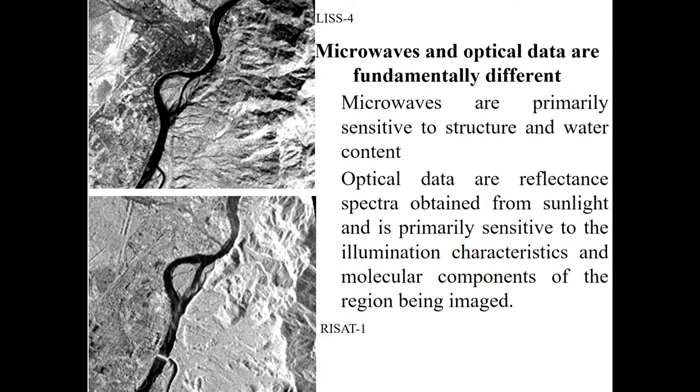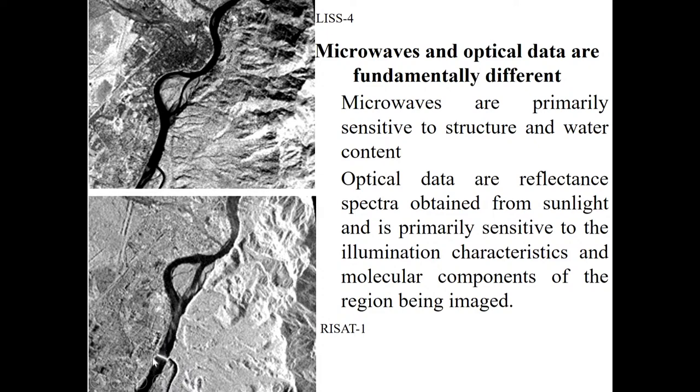But from our image interpretation skill, one can say that since this water is diverted from the main stream, there is something which is diverting the water, and actually there is a barrage. But because the optical multispectral data set is mainly sensitive to the color of the object, the color of the barrage is merged with the background water, so it is not visible in the optical data set. But if you see the same area in the SAR data set, this barrage is clearly visible.